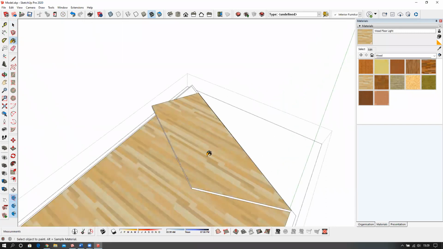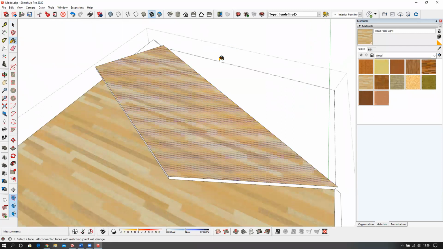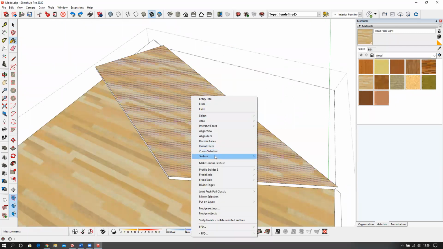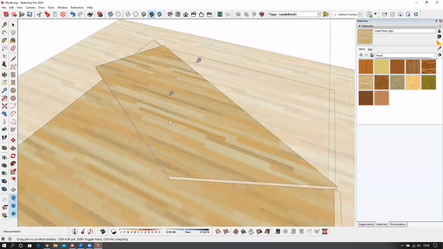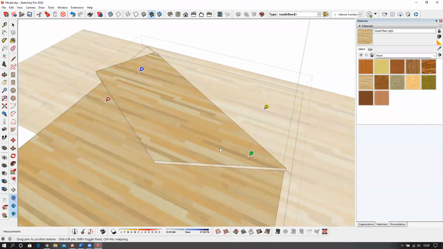Okay, this was the step up that we did to go over the steel. I'm going to right click; I don't want to reverse the face. Right click, texture, position. Right click the pin, rotate. Now, if I bring on the fixed pins here, just to mention, these fixed pins do different things. When I put my mouse over here, it is scale, rotate, texture. This one here is distort the texture, scale or shear, or move.